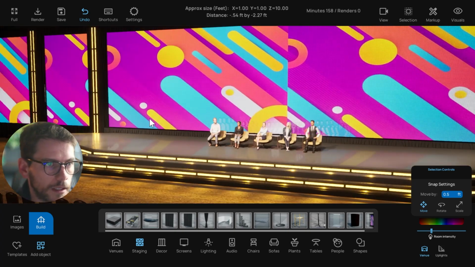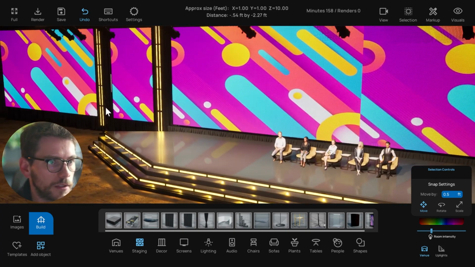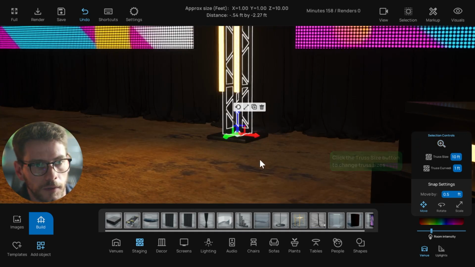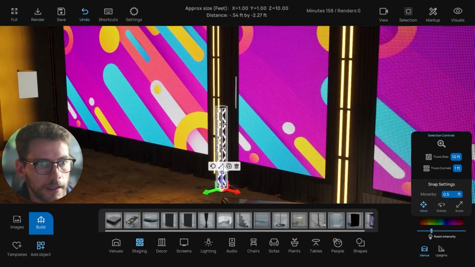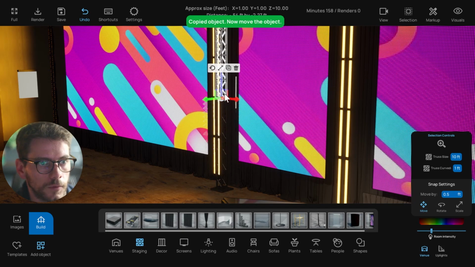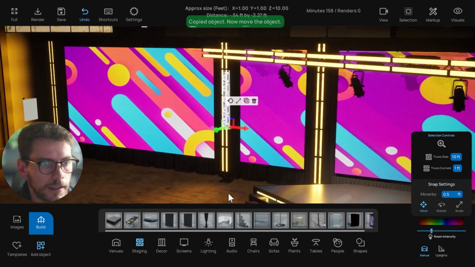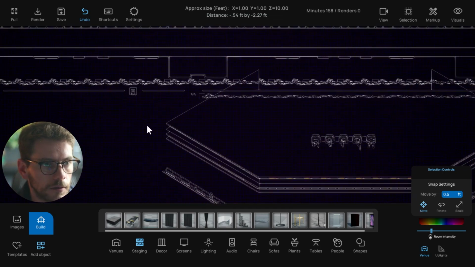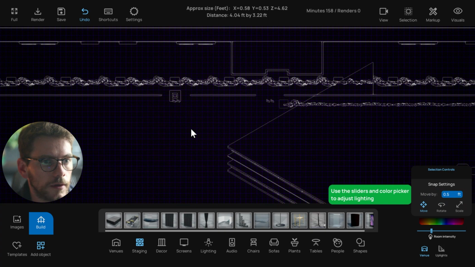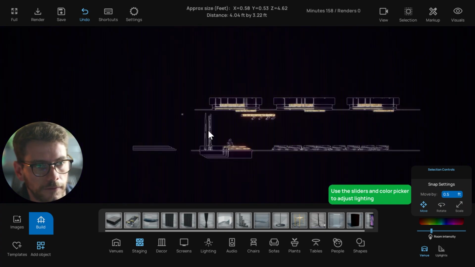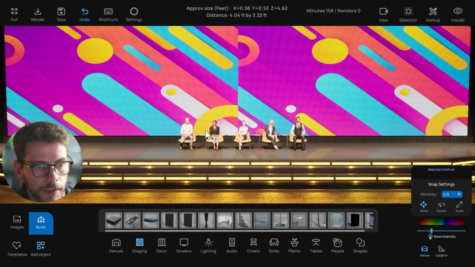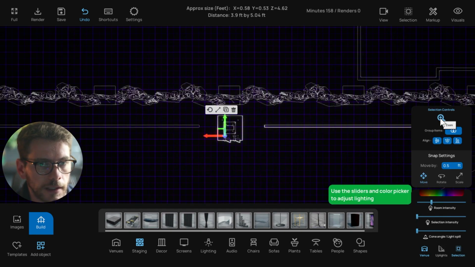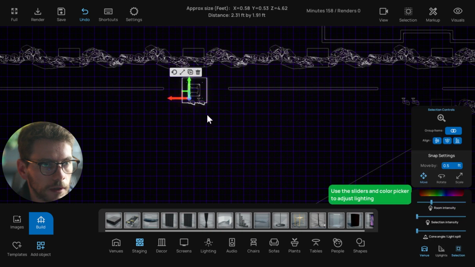And if I now go into my orbit view here, I can focus in on this truss by hitting the zoom button or F on my keyboard, and then I could duplicate this truss and move it up and work like that. So this is basically a lot of duplicating objects. Once you've got something that you like or want, I go in between my front view, my top view, and my orbit view on my cameras here, and I'm selecting things and zooming into them so that I can look at them and work on them easier.